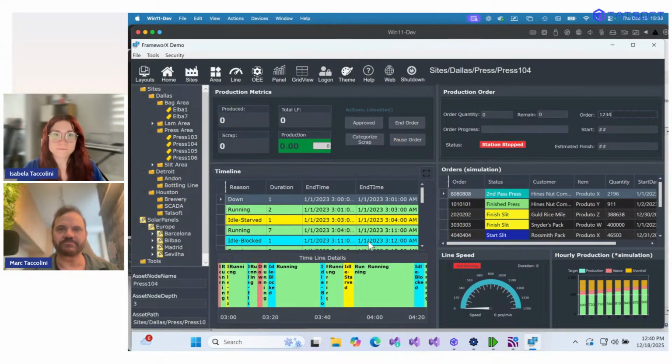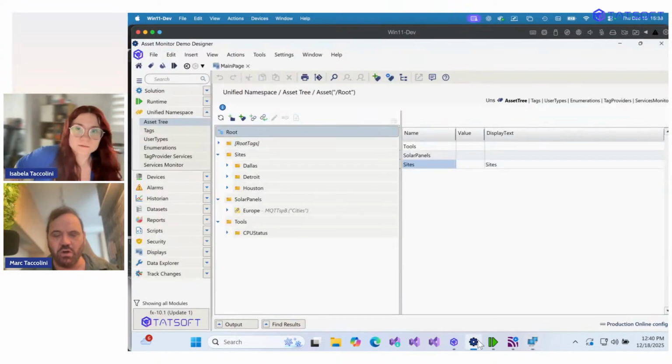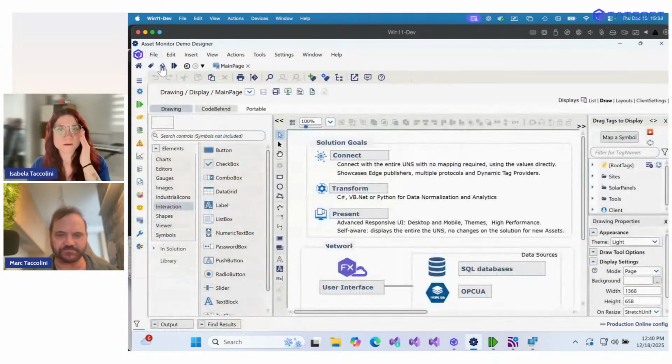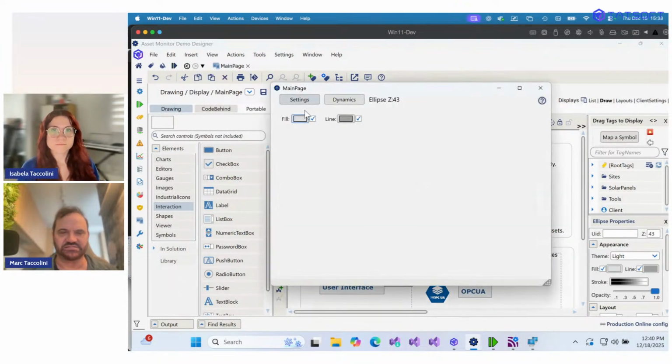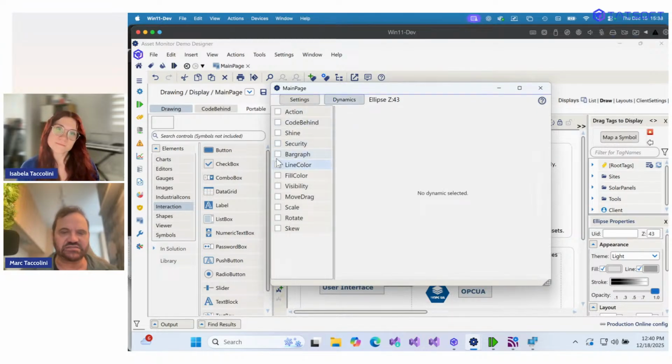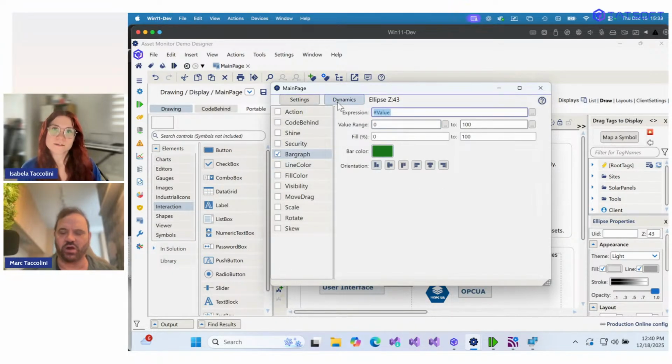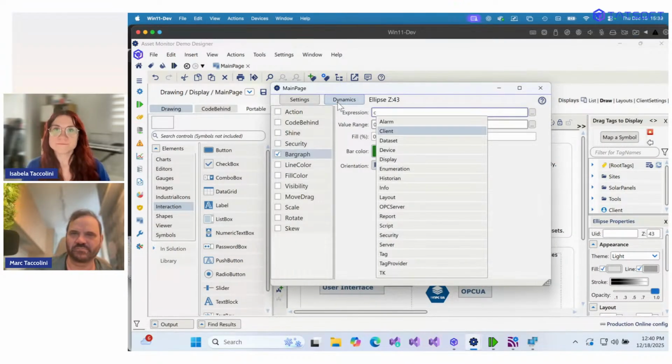Okay. Awesome. And that's so common in applications that in some cases you don't even need to create tags for that. Whoever is starting to get familiar with the platform knows that you have that concept of namespaces. So on the client namespace, we have everything that's on the client side.